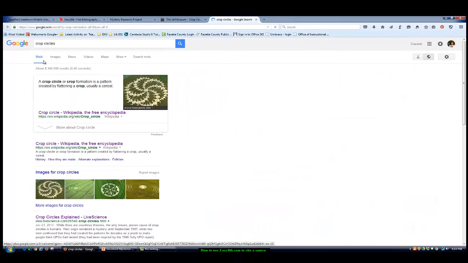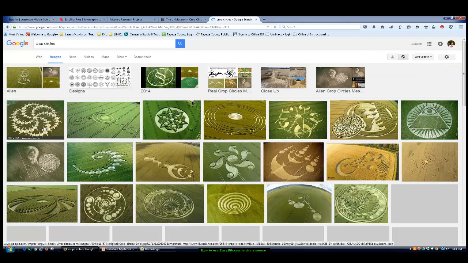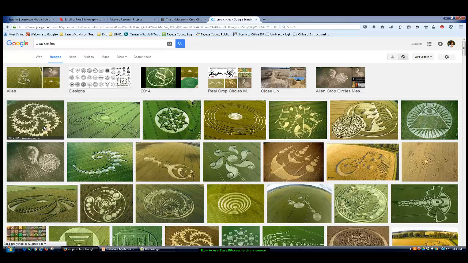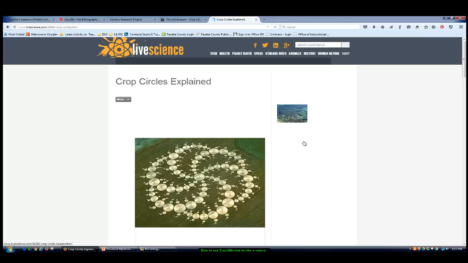And you will see that I'm going to get lots of images, and the image that was in that article is actually here. So I'm going to click on it. Instead of just coming here and downloading, I'm going to visit the page because I have to have the information from the page anyway. So I'm going to go ahead and go to the page for that citation, since I'm going to use this one.